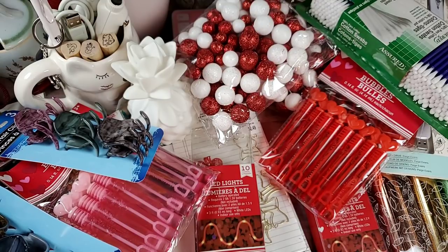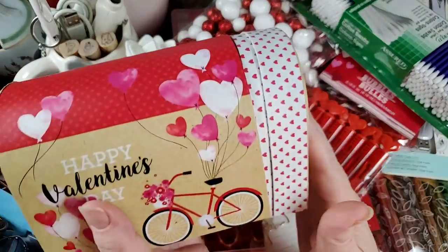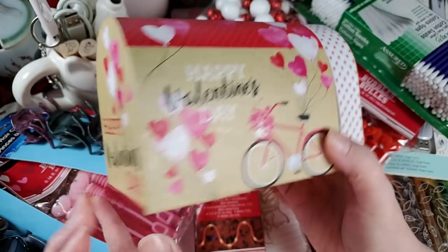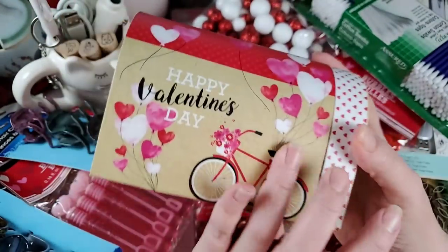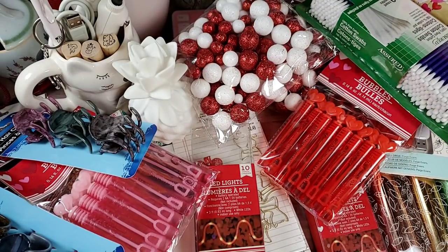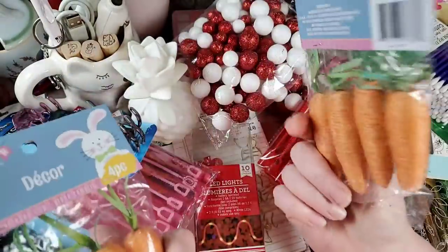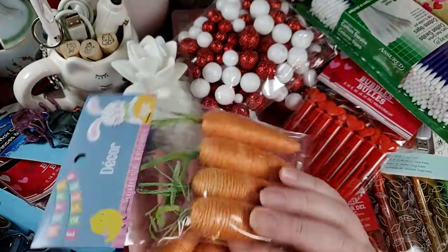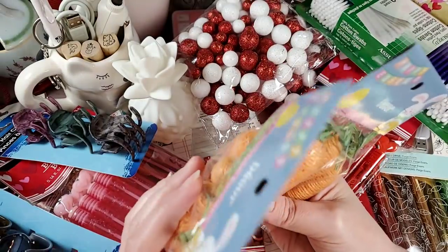I picked up one of the Valentine boxes so I can send some happy mail out to somebody. I think I'm going to go pick up some more. I thought this one was really adorable — I don't go for super cutesy stuff, but I thought it was adorable and fun. And I picked up two of these carrots. I wasn't sure what I was going to use these for, but I liked them. If I find them again I'll probably pick up two more for some project. I wish they had a little more green on top, but maybe that's something I can address.